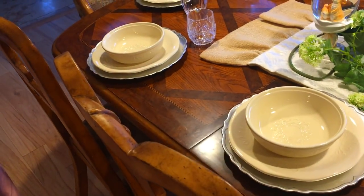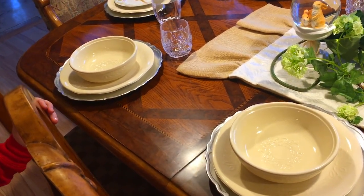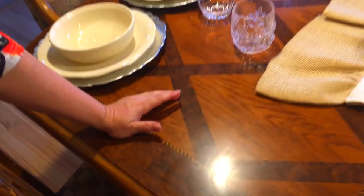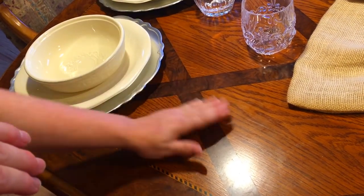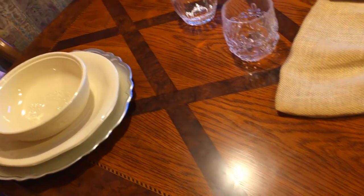So here's their fancy formal dining room table, and you were telling me a tip about getting spots off of the table. We had ruined it because we had those Chinet dishes and it had steam, so it left a big spot. And for years we couldn't get it out. So Joe Googled it. You take a white cotton cup towel or like a cotton t-shirt, double it over so it won't burn through, put your iron on high, and just iron it - keep lifting, keep moving it, until it just disappears. It melts it somehow. Every single spot had a mark and they're completely gone.